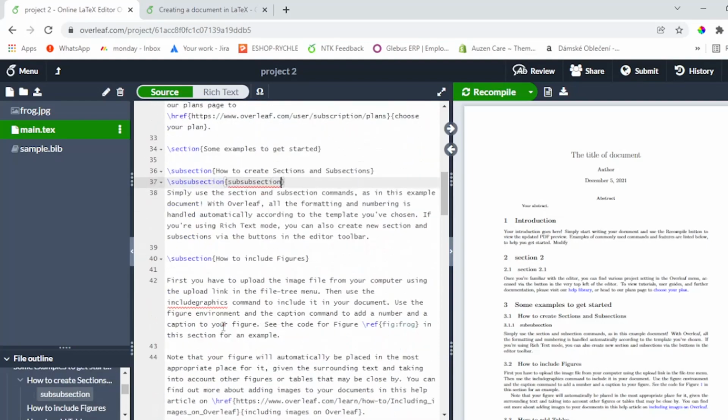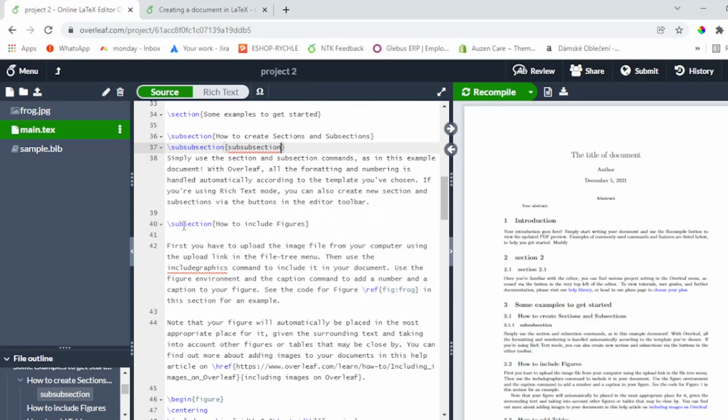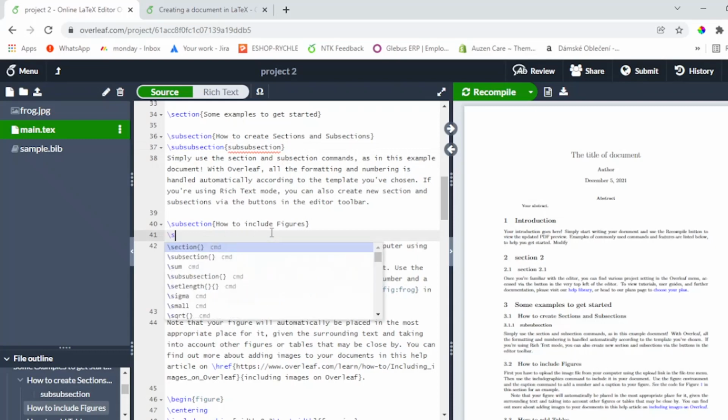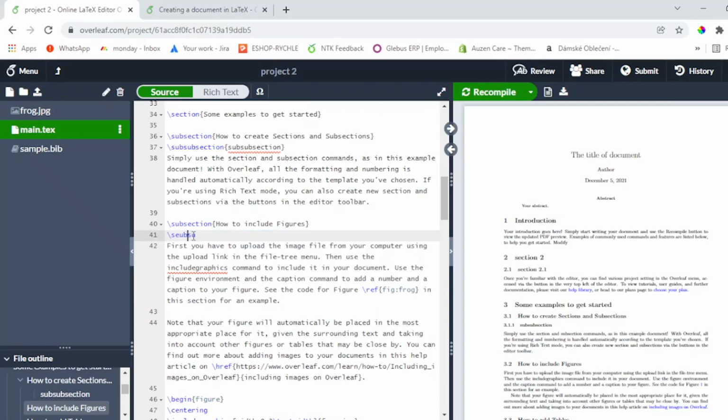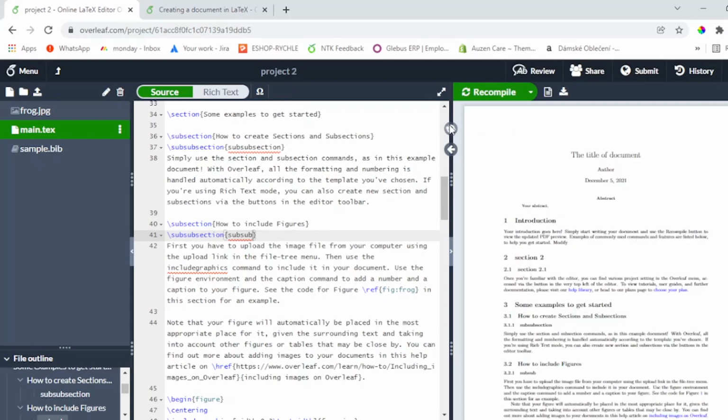Okay, so as you can see, it's very simple. Here again, subsection, sorry, you can use Ctrl Z to return back if you make any error, so you return back subsection, and then sub, for example, we can go to the location.